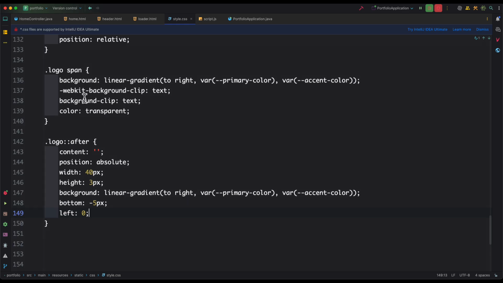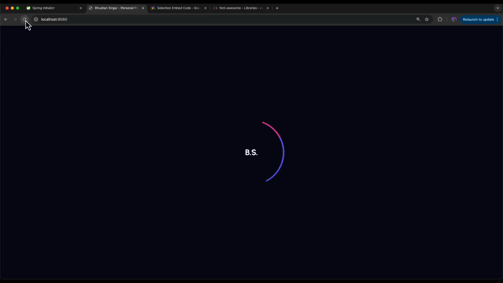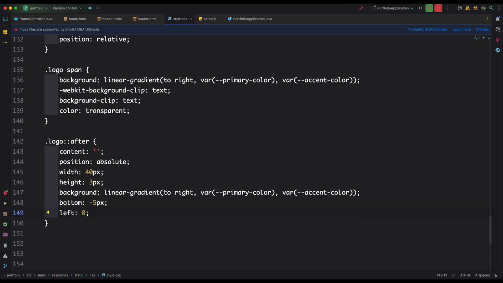Save this, and if you go to the browser, just reload this. You can see we get this underline for the logo, right. Perfect. Next we need to start applying for this nav links.